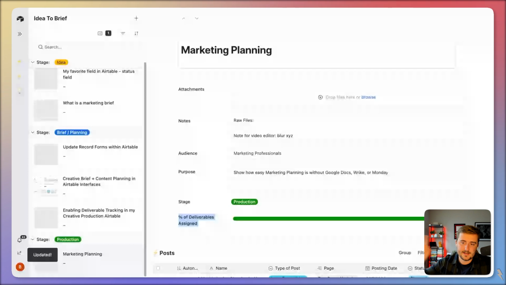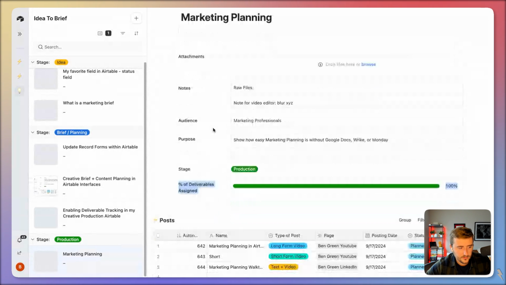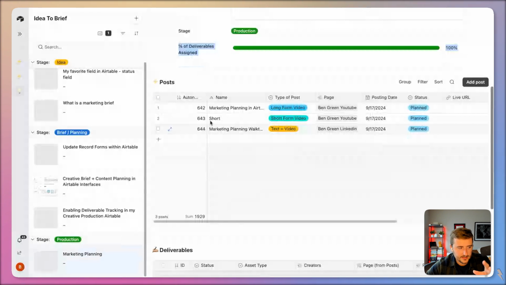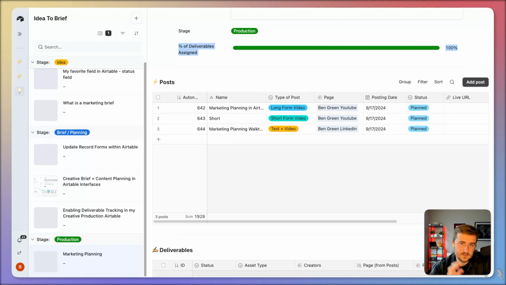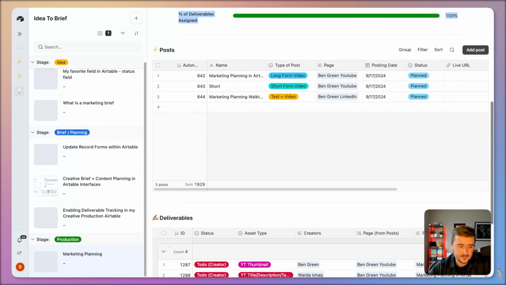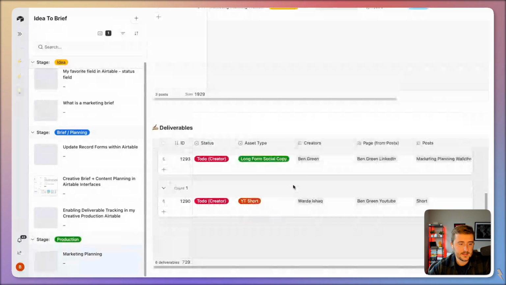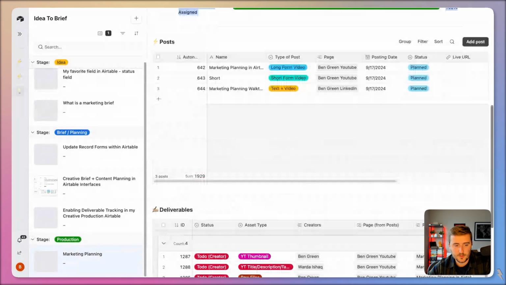Eventually, I'm going to do some data analysis on how this went. Then I can move it to live. So that is, I don't know a better way to say it, soup to nuts, the entire workflow, all of marketing planning, everything that you would need to do, at least for the social aspect. I mean, there's obviously different parts of marketing, like there's growth, there's paid ads, there's email, so many different ways we could take marketing. This is mainly geared towards a social tracker, but now I can start assigning things to different creators and start tracking SLAs, start tracking due dates, and these posts are going to get out on time.